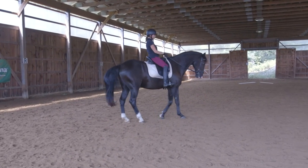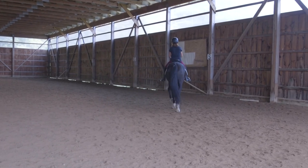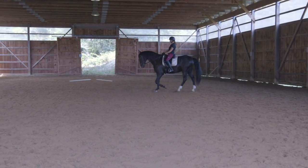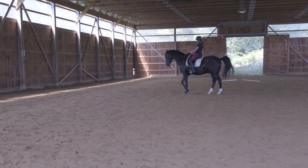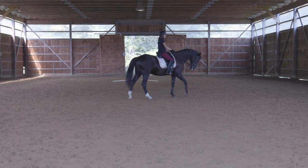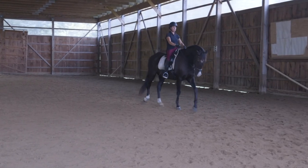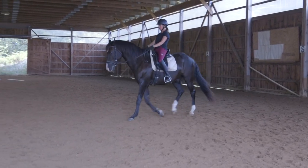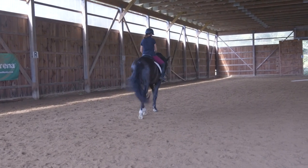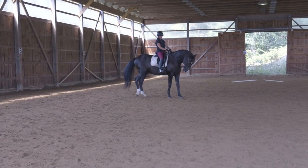You can see he wants to get heavy and step out. You want to progress to the point where you can start turning the shoulders and swing the haunches in all at the same time. But again, that takes a lot of practice and coordination. When you're first starting, you could try walking and then getting the haunches in first and then starting to turn the shoulders. You don't even have to do a full turn. Maybe just do a quarter turn. Just make a square, go forward and straight. Then I'm going to swing his haunches in and turn his shoulders around a right angle turn and make a square. So if at first you're having a little bit of trouble, just break it down a little bit. And when you feel good, maybe try a few more steps.